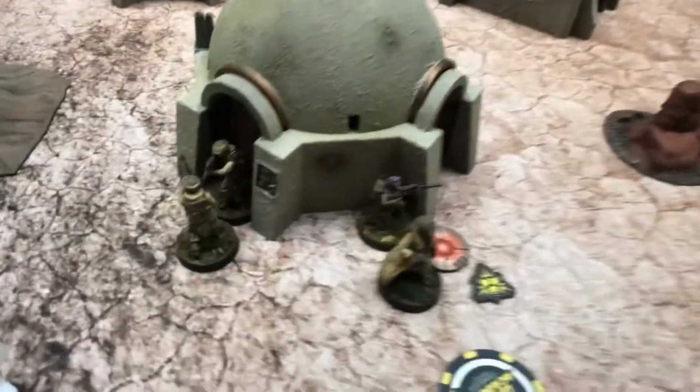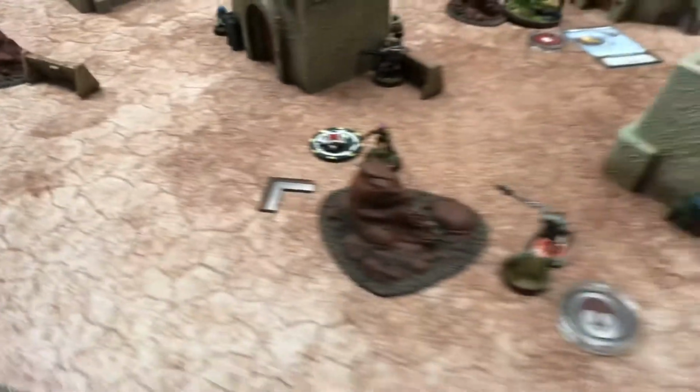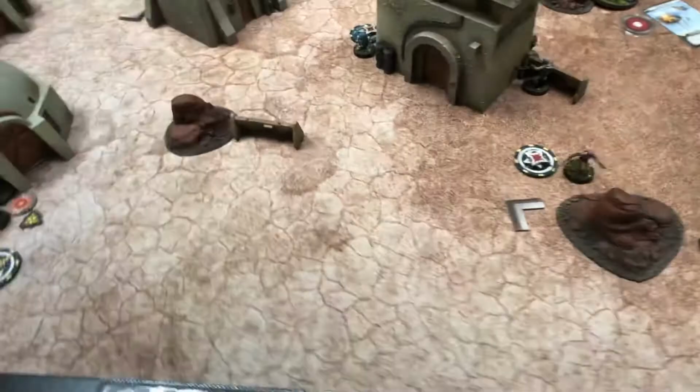And then the rebel troopers failed to rally again, but managed to shoot with their DLT and pick off the sniper. Yep, the sniper was right here as well. Damn it!